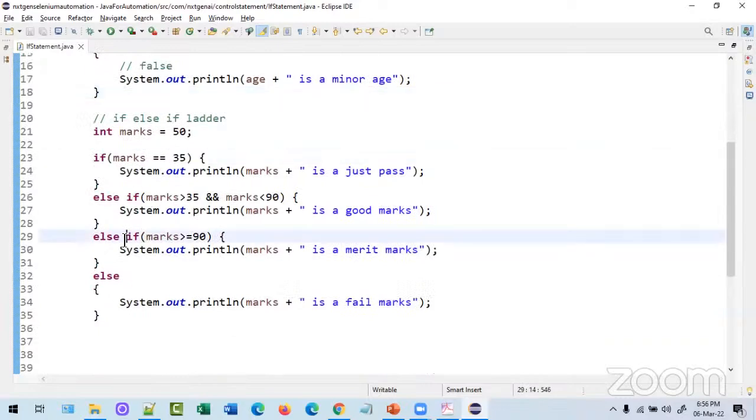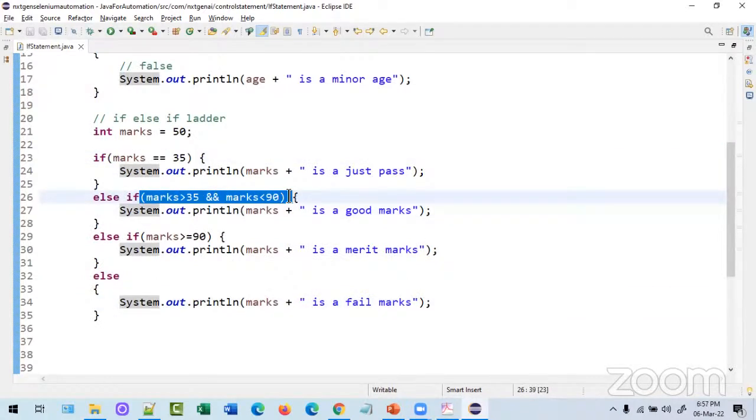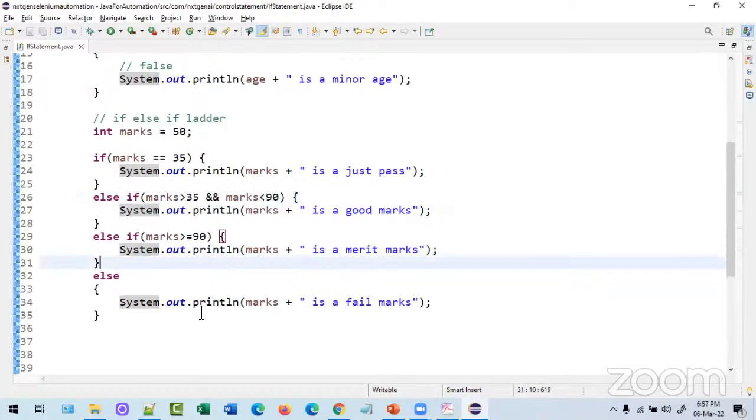But here we are checking for multiple conditions. Sometimes it can be a single condition. Sometimes you can use the AND operator or OR operator based on the program or the requirement you are going to work. Now let's try to put the value and execute.